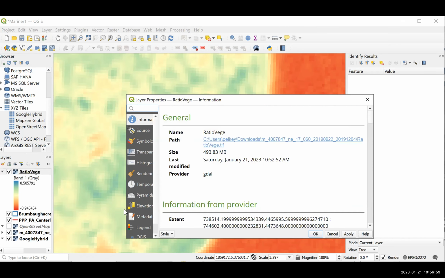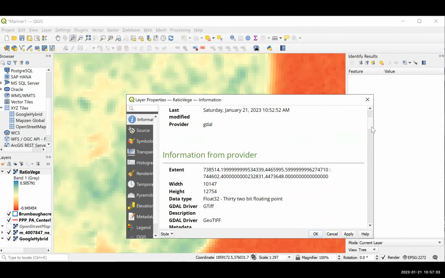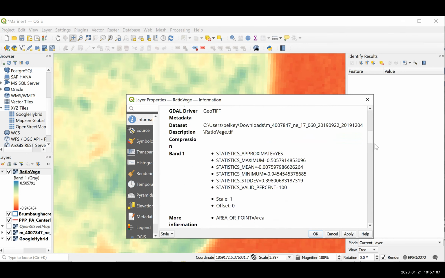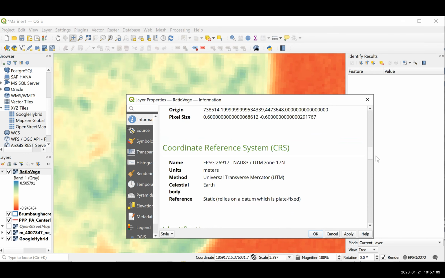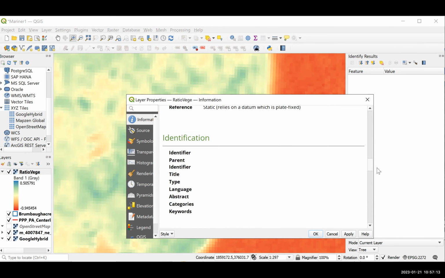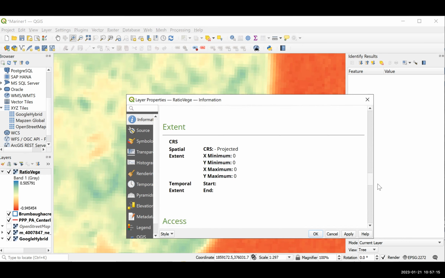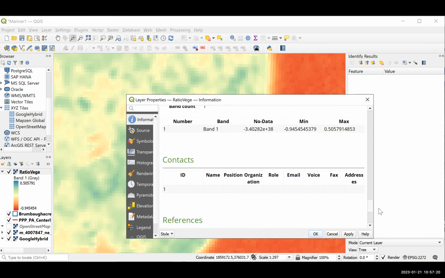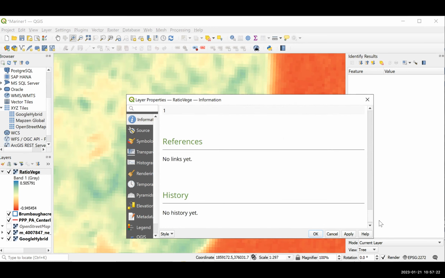We'll go to our properties and our information. Tells us where it is. Tells us it's float. Tells us that it's NAD 83 17 north, so it's exactly the same as the other one. Tells us our mins and maxes.